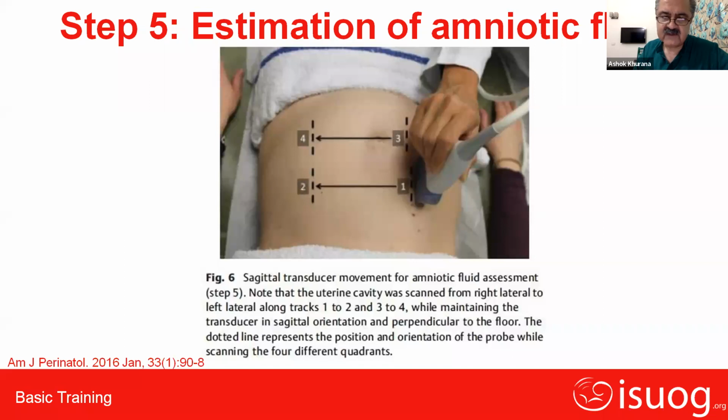In twins that also have a single placenta and have two amniotic sacs, we will follow the same. The maximum vertical pocket of fetus A and the maximum vertical pocket of fetus B. In monochorionic twins, where you will have a single amniotic cavity, you will only have a single maximum vertical pocket. And these are extremely important because in monochorionics, of course, you'd like to know whether there is a polyhydramnios because that is a dangerous sign. In the dichorionics, amniotic fluid becomes extremely useful both for twin-to-twin transfusion syndrome evaluations of their severity, as well as in the evaluation of selective fetal growth restriction. So it's an extremely important part, even when we are considering twins, that we must estimate the amniotic fluid volume.